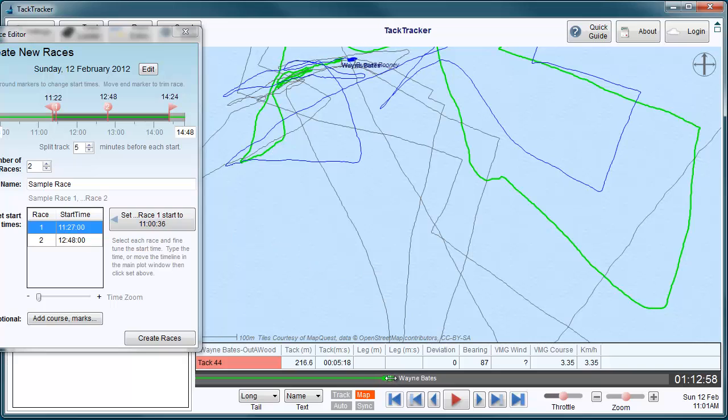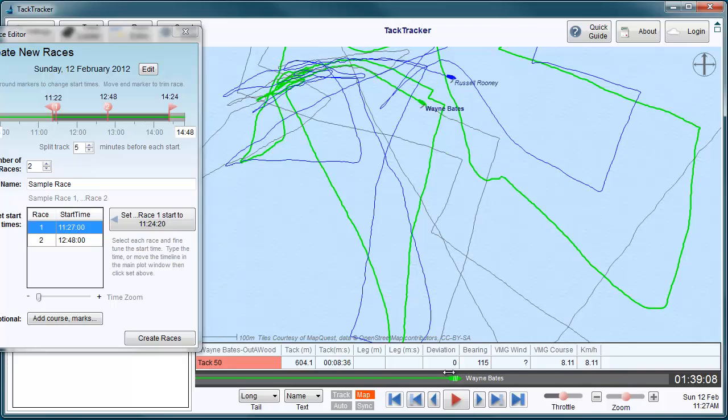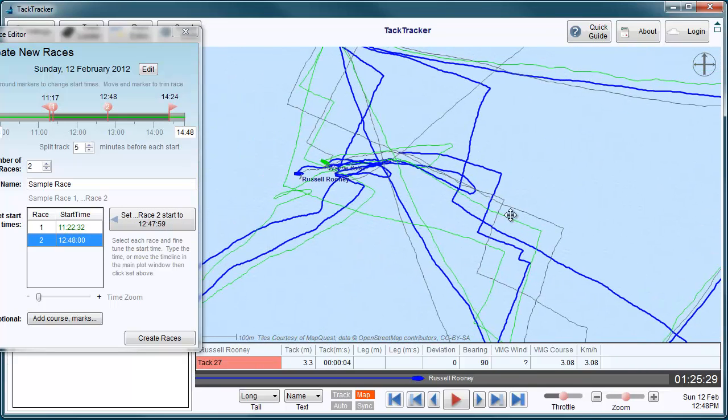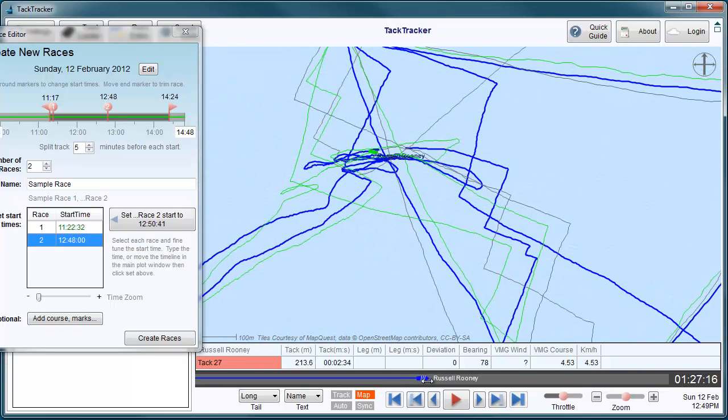Now actually that's the wrong time, because I think that is a false start, so we'll just keep going. There, that's where they're taking off on the course, so that is the point of the start there, 11:22. So that's the first start. Click here now and we'll go to the second start. I'll zoom in again. So we're now around about 12:50, we're milling around, and that's the start there. So I just wind these back to where I think they're starting, which is about here. I can always fine-tune this again later when I have more boats defined.